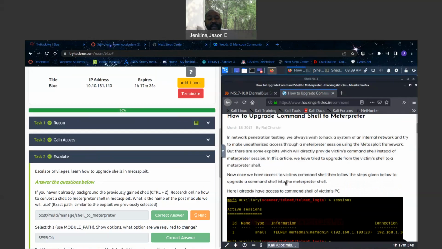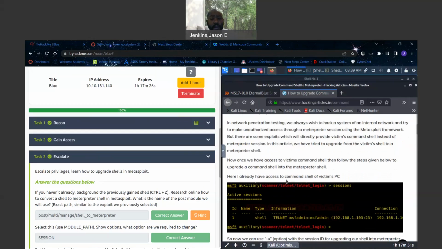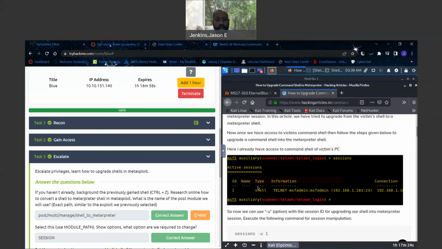Now, once we have access to the victim's command shell, follow the steps given below to upgrade the shell to the interpreter shell. Okay, cool. All right, so what we need to do, it looks like, sessions.